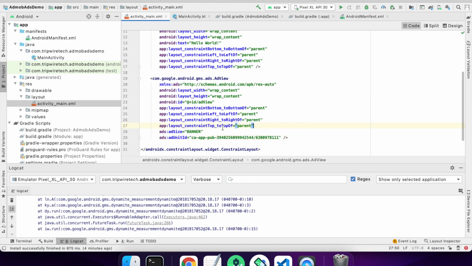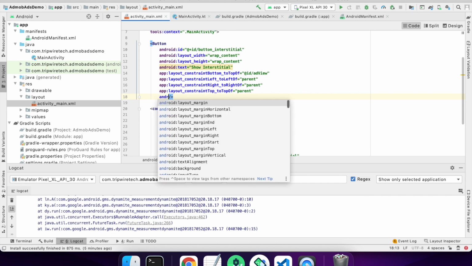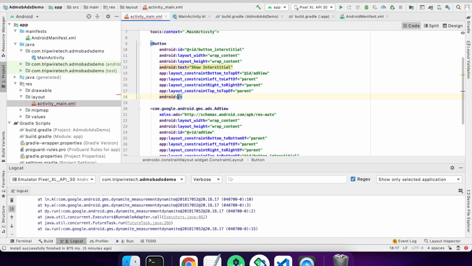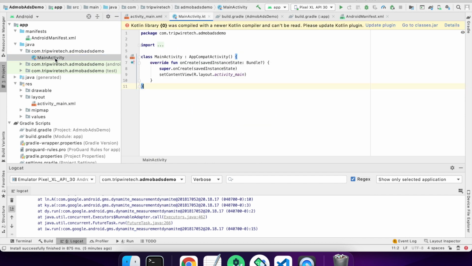When you go to publish, you'll want to make sure all of these are actually the live ad unit IDs. Another way to test would be to add the device as a test device, and then you don't need to worry about using the sample app ID or the demo ad unit IDs. You can use the real ones if you've got your device added as a test device. So I'm adding an onClick to my button that's showInterstitial, and now that's all set up, I can write the code to add the ads.